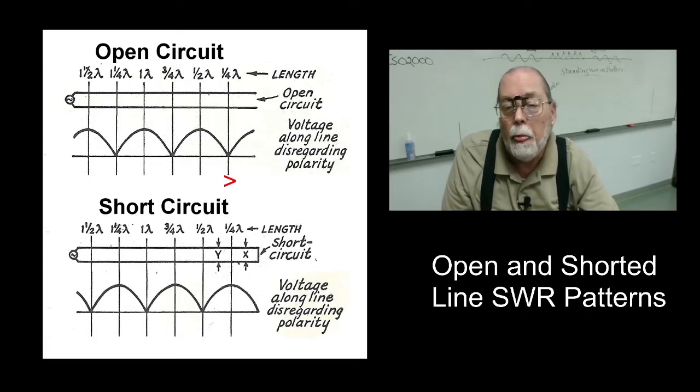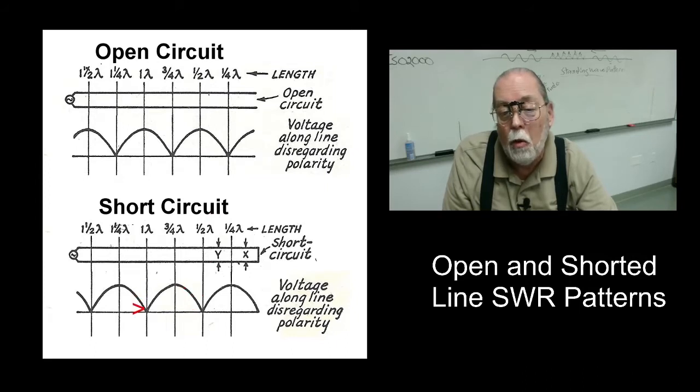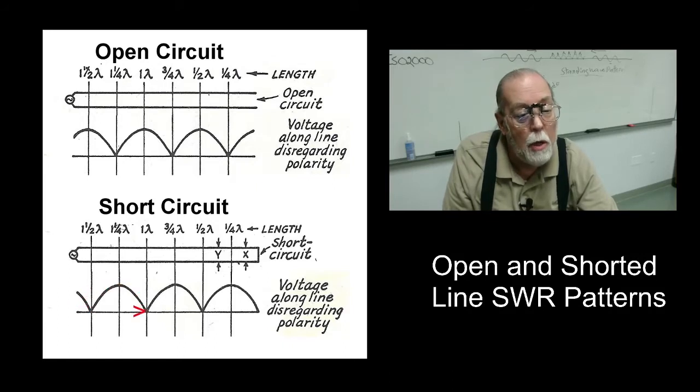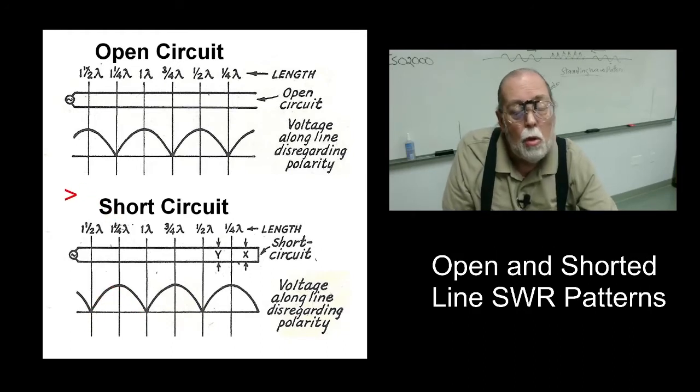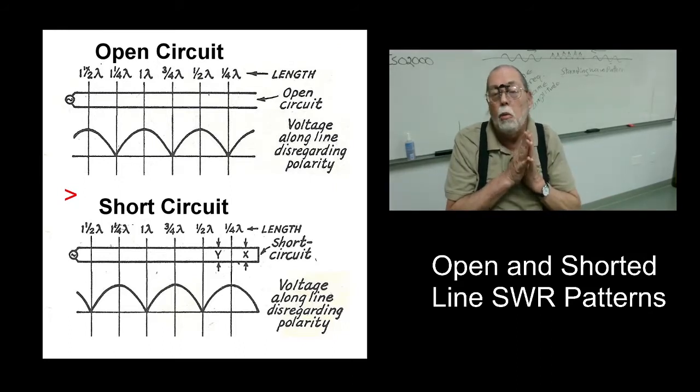You'll notice here that the distance from one node to the next is a half of a wavelength. You can see down here, here's a half wavelength, and over here is a full wavelength, and over here is 1.5 wavelengths. The distance from one node to the next is a half wavelength. And by actually setting up a standing wave like this with an electromagnetic wave, a radio wave, a microwave, or something, you can measure the wavelength.